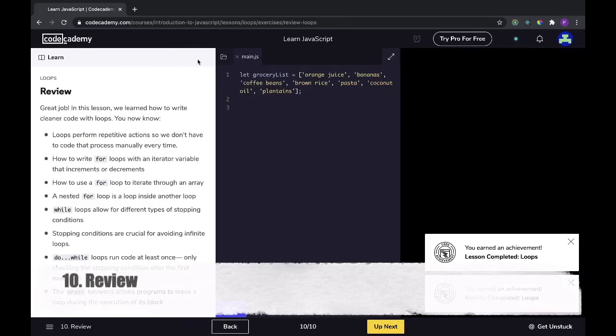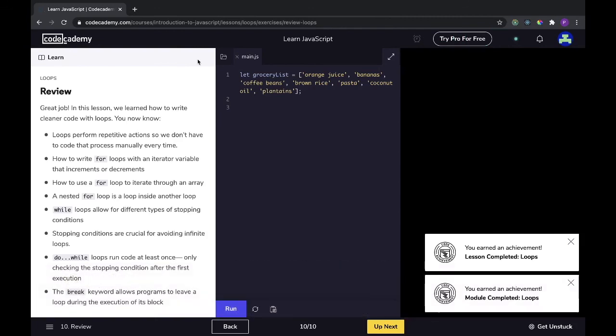Review. Great job. In this lesson, we learned how to write cleaner code with loops. You now know loops perform repetitive actions so that we don't have to code that process manually every time. How to write for loops with an iterator variable that increments or decrements. How to use a for loop to iterate through an array. A nested for loop is a loop inside another loop.